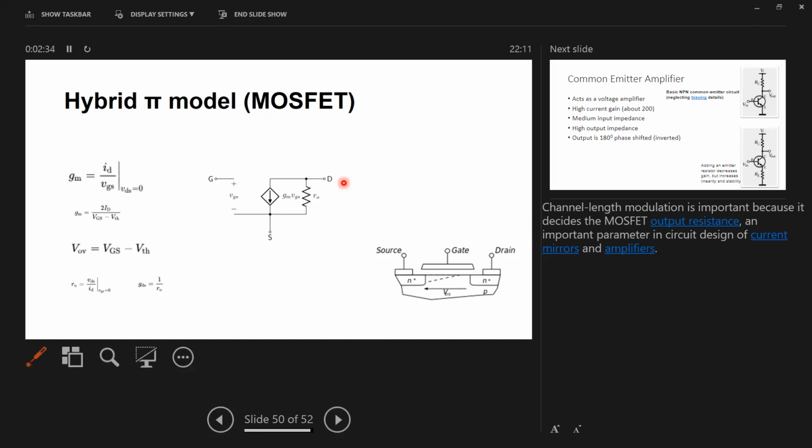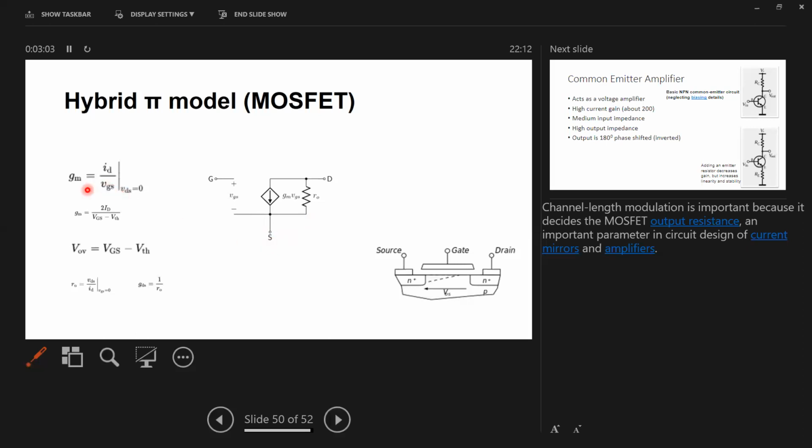The transistor can be biased. For the FET, you have common gate, CG, common source, CS, and common drain, CD, three types. This is common source because the source is taken common with respect to gate and drain. So the input side of this circuit is gate to source, and the output side is drain to source.